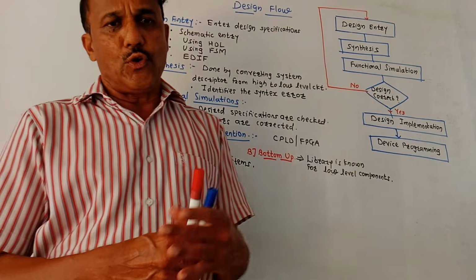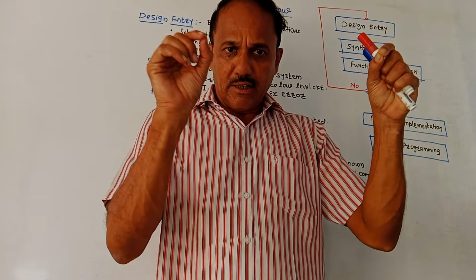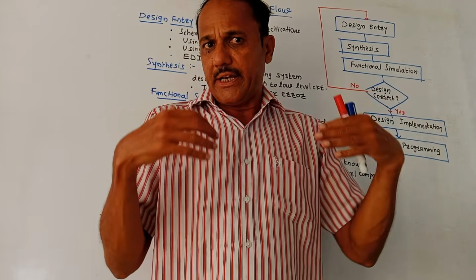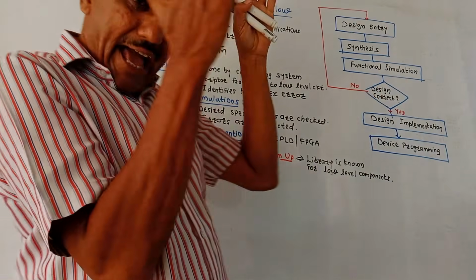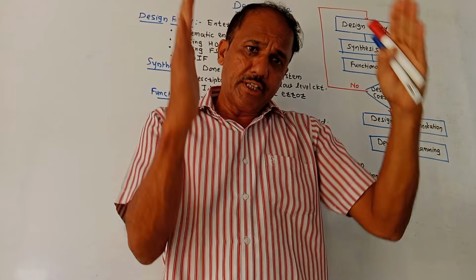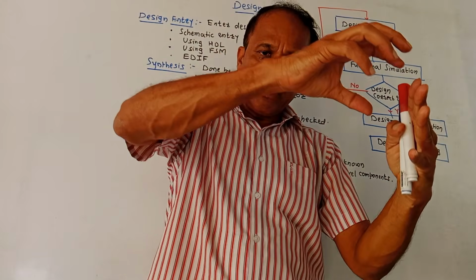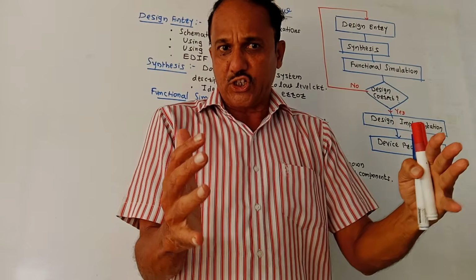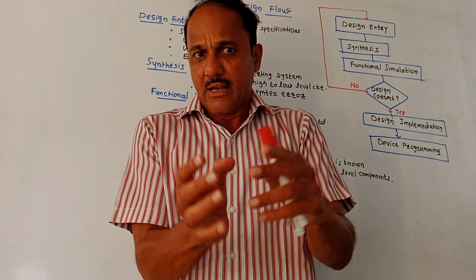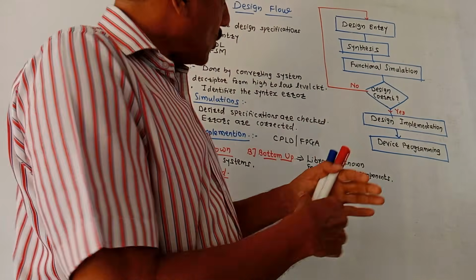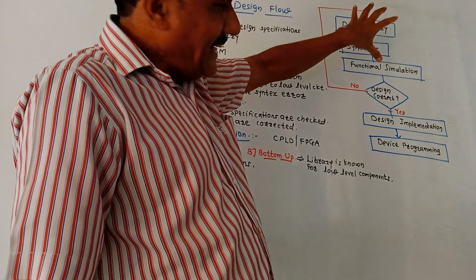From the exam point of view, you may expect the question like this: draw and explain the design flow of CPLD or FPGA. This is common. I mean, design flow for both the things is common. As the name indicates, design flow means we have to start from certain higher level by entering the specifications of the application that we want to design, and we have to reach up to the component level. That means designing of the components. So this is the flow of how the designing is done.